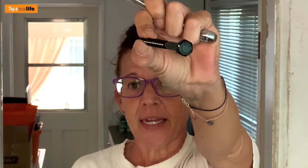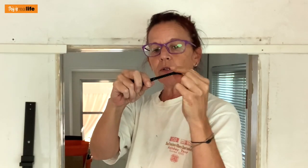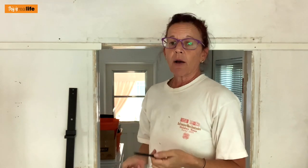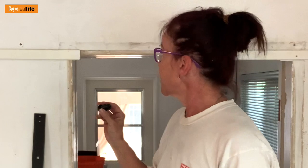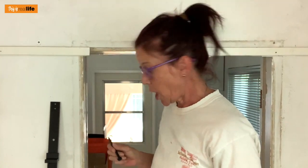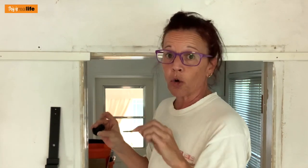But this is the one special tool you're gonna need in order to get this sort of a bolt into your wall. So you want your washer to be at the top of your bolt, like so. It's gonna slide into your spacer like this with the plate in between. Now, this is going to be a little bit more difficult to install as one human being, but we can do it. I am going to install the center. Basically, I'm gonna install middle out. That should work okay as a one-person job. Grab my track, put my spacer where it needs to be, get this in here, and then start cranking away.